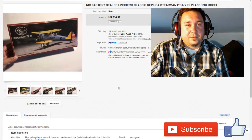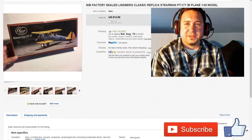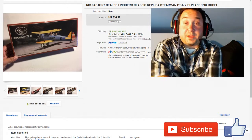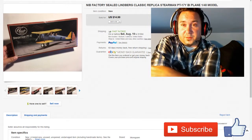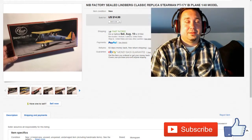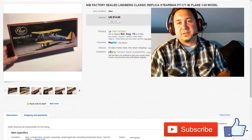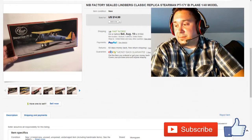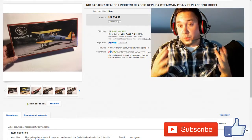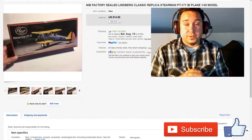This was a model kit that I purchased — I want to say I got it the same day I got that book with the banner. Anyway, I paid $3 for this and didn't do any comps on it; if I had, I probably wouldn't have bought it. Had it listed for about a month. Made a couple of dollars on this — not a huge profit. But any sealed model kits I can find for around $2, I'll buy them. Most model kits go for $10 to $20, but sometimes you get lucky finding an old retired model kit that can go for $40, $50, $60, or up to $100 for some of the rare ones.